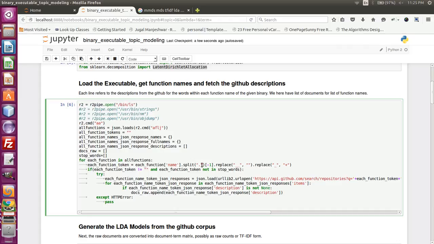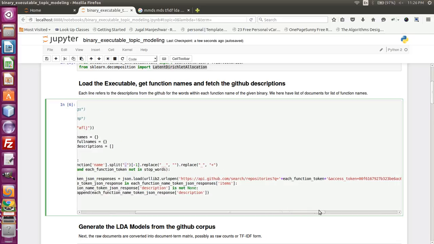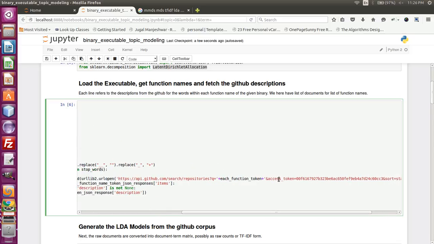So this gets the function names, splits on the dot and takes the last word and replaces underscores with plus, so that each word within a function will be given as different names while giving it to the GitHub over URL. And I'm using the access token.